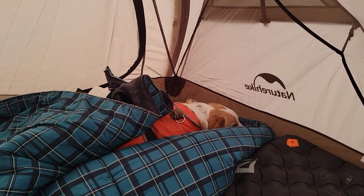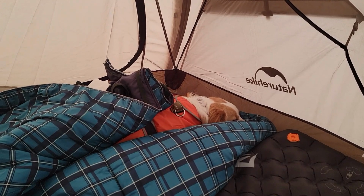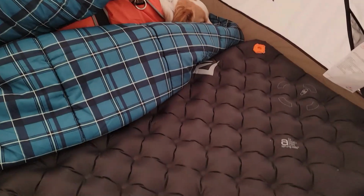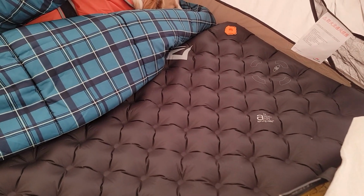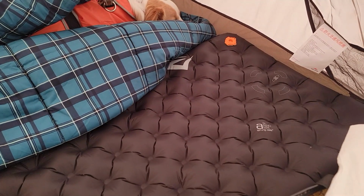Look back there. She got her own sleeping bag, her own sleeping pad. And there's my Cedar Summit. I did blow it up, and I put it in from the other side because I did not want to take a chance of getting that around the stove.